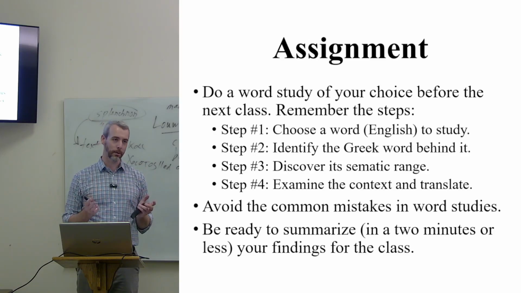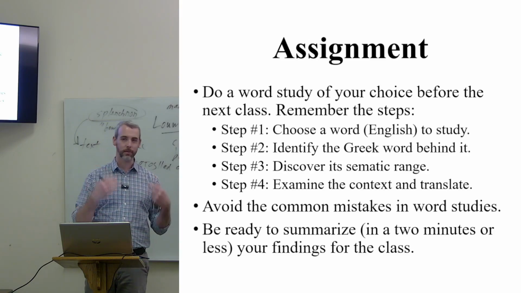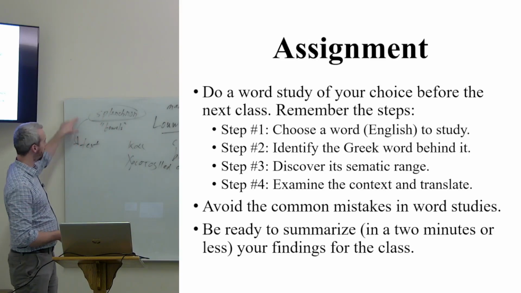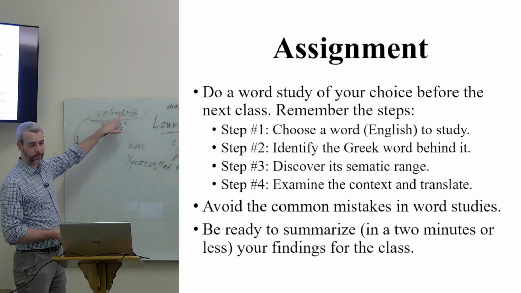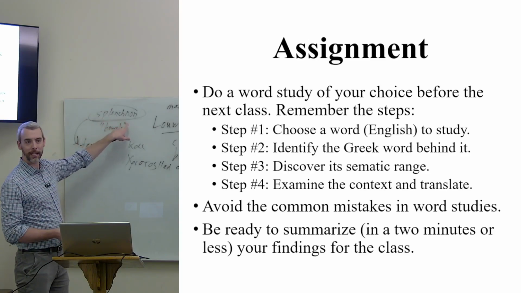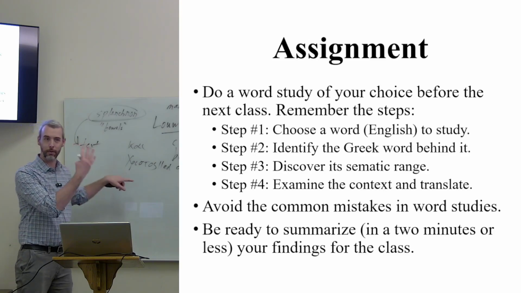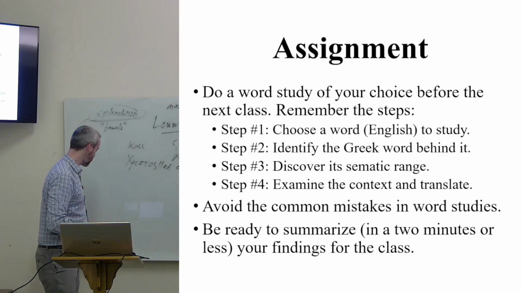If you are uncomfortable verbalizing, then bring me a paper or email it to me, and I'll summarize if you want me to for you. But I would prefer if you're willing to just quickly summarize what you found: your text, your English word, what word was underneath it, what that word can mean, and then what it means in your text and how you got to that meaning with your 4th step of all those other steps. That's what I'd like to see.